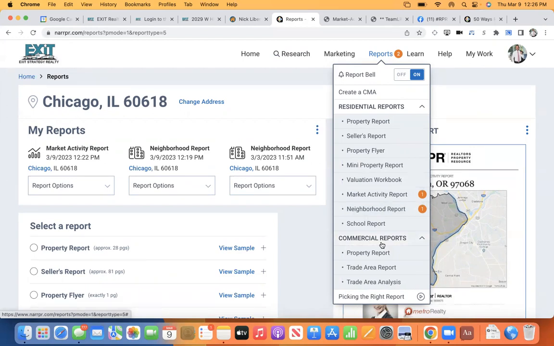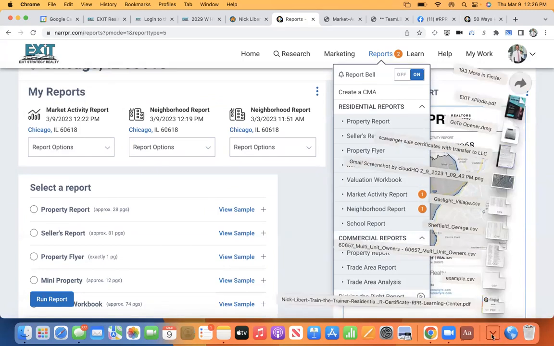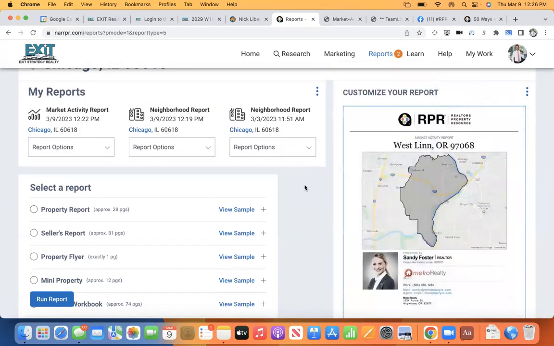Realtors Property Resource went through a massive change in the last 24 months. I never trained on it personally, because it was a clunky product. I didn't really see the value. And now I'm going, wait a second, guys, this is more information. This is basically like LoopNet, CoStar, and the MLS all piled into one, along with census data. And it's so visually stimulating. That is why I ran out and got the certified trainer designation from Realtors Property Resource, because it is a lot of information. It's overwhelming.